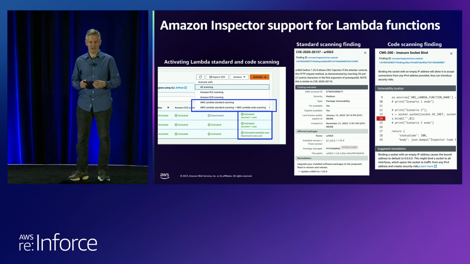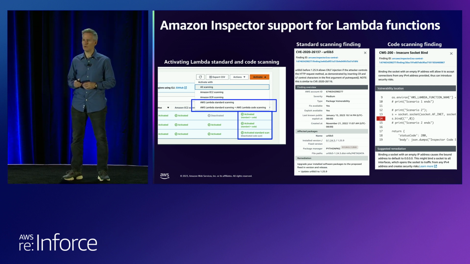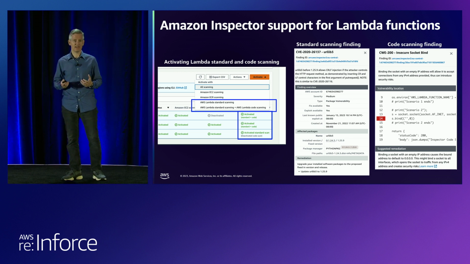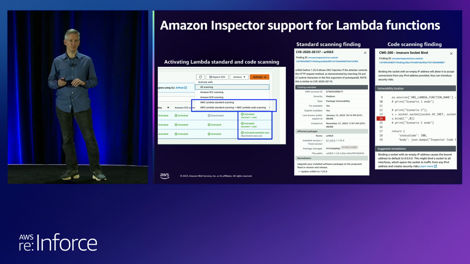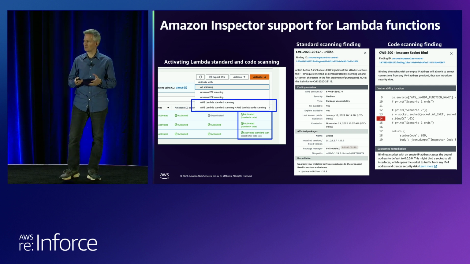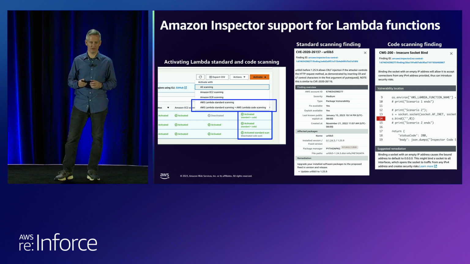And then on the other side, here is a code scanning finding. In this case, you have an insecure socket bind. And what this means is you have some type of socket that you're opening to listen for data, but you didn't tie it to an IP address. You simply told the operating system, I don't care what you bind it to. Well, you may care. You want the operating system to bind it to the IP address that is supposed to take the data, not just every single IP address available on your instance.